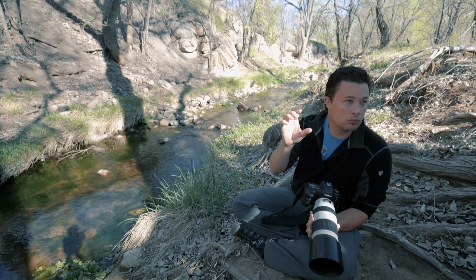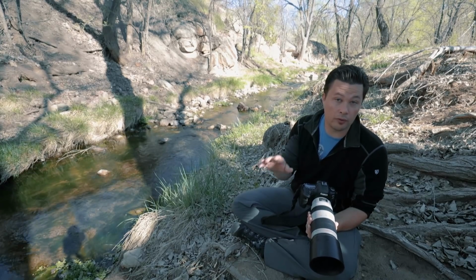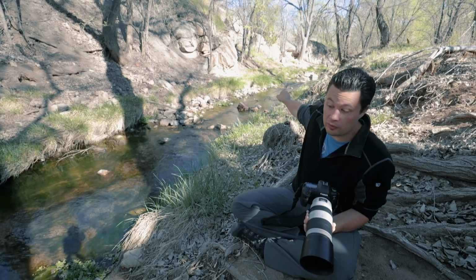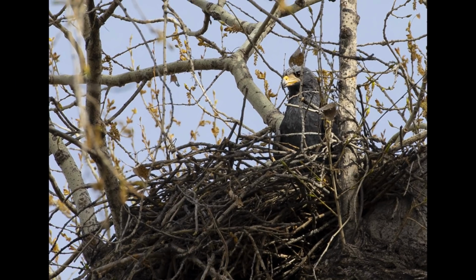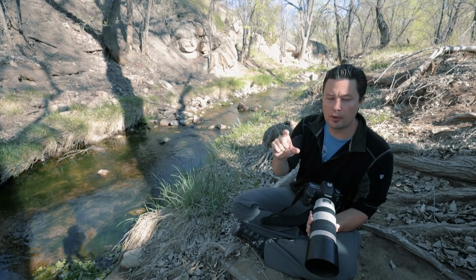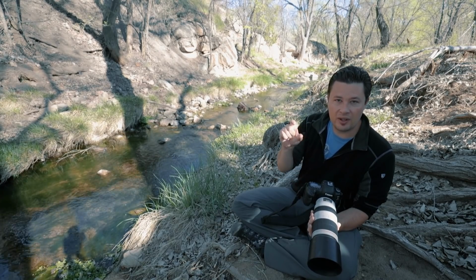And sorry, there's Blackhawks flying around here, and Blackhawks are super rare. There's a nesting pair right down a few hundred meters down this creek, and they're really cool to see, and I got distracted.